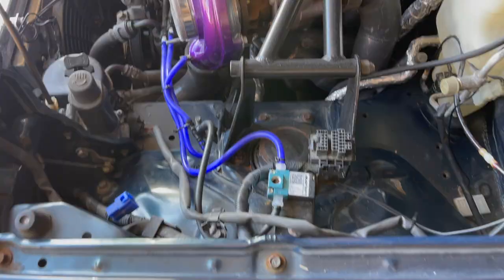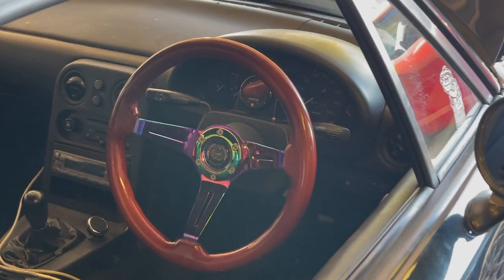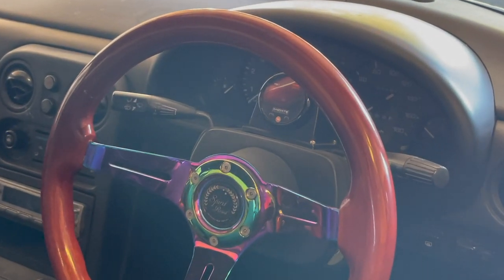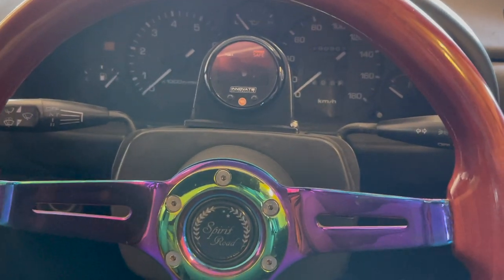Now the car is turbocharged — it's time to make it run. I followed my tuner's advice and bought Megasquirt for $800. If you want to save a little money, you can buy Speedy EFI for $400, and those guys are really active in the Facebook groups. I also bought an AMP EFI electric boost control solenoid for $60, and an Innovate PSB1 — it's a 2-in-1 wideband and boost gauge for $250. My tuner didn't like how long it took to get it working, so you can save $50 by just buying an O'Reilly's boost gauge and a separate wideband.